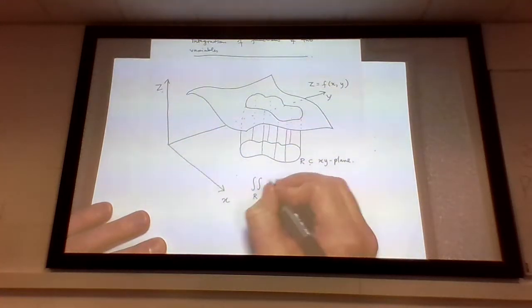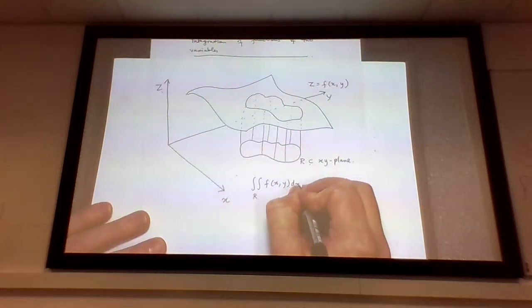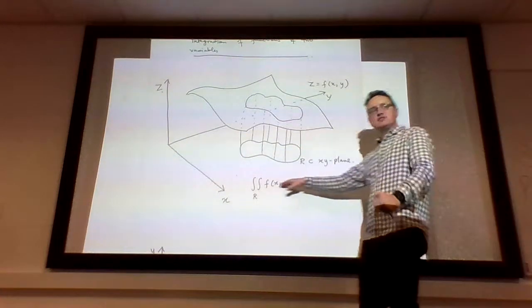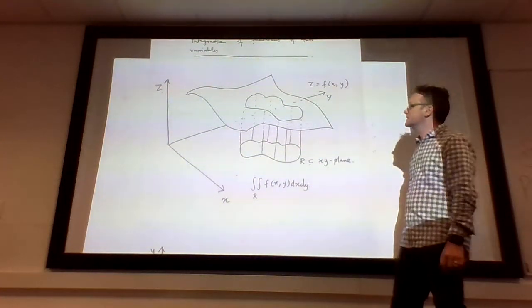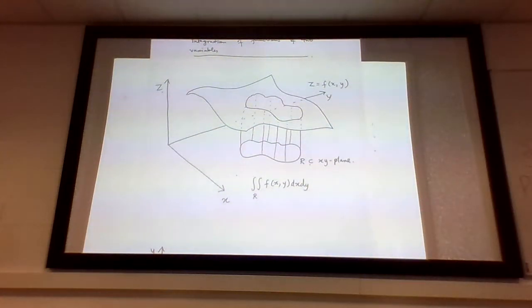Okay, so this volume here is going to be given by this kind of an object, where we're going to do a double integral of the function f of xy dx dy. Now we'll explain. We'll go through these things carefully and slowly. We'll explain what they mean and how to calculate them, but just to show how they're arising.